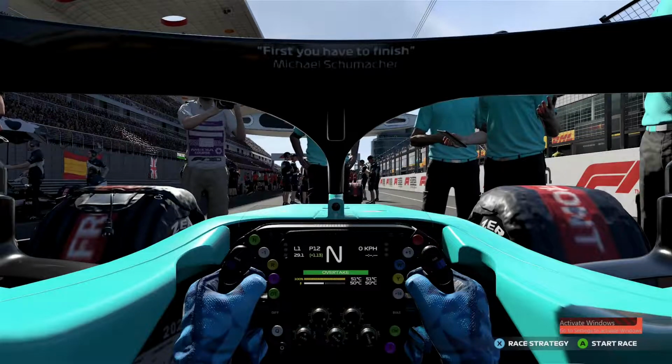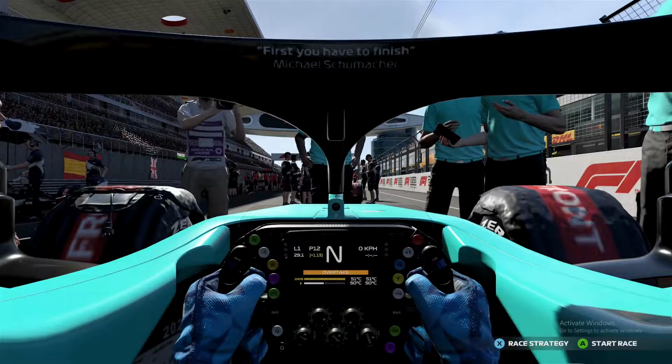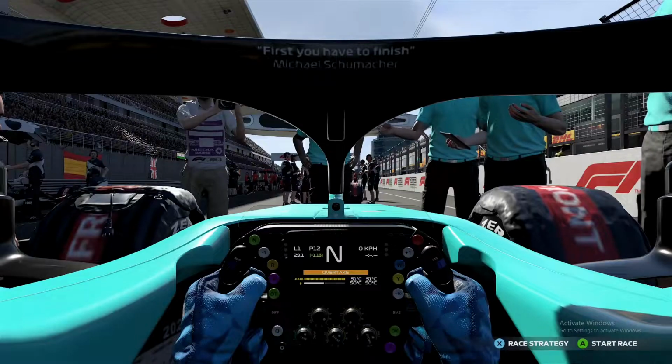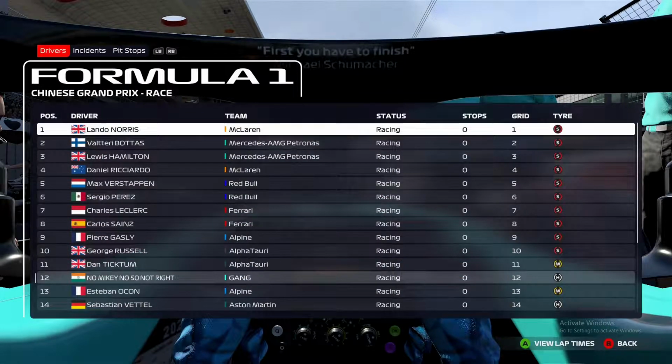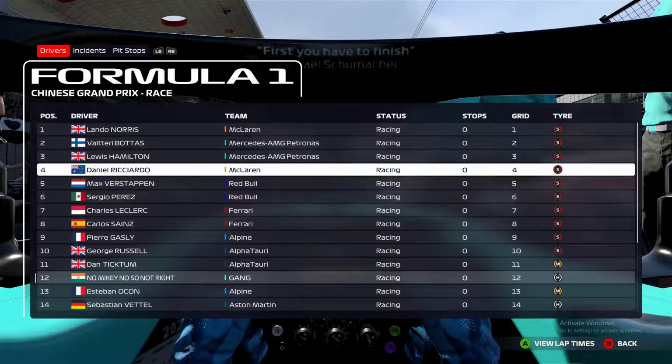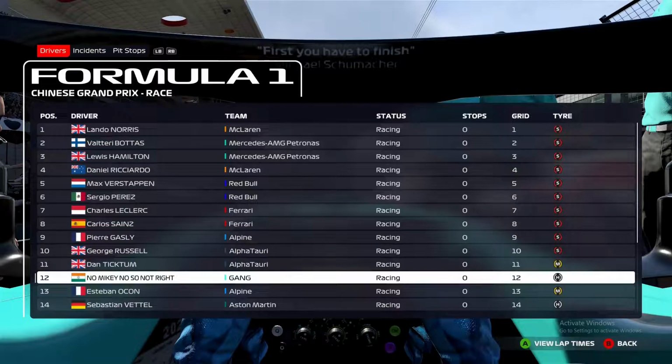Now that we've got some points on the board, let's continue this form and aim for another top 10 finish. Okay guys, let's look at the grid lineup. Pole position for Lando, excellent. That's exactly what we didn't want. Valtteri and Lewis are the top three. Daniel Ricciardo. Basically, we're starting P2, which isn't the worst.